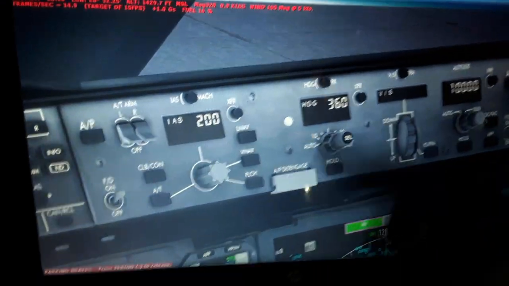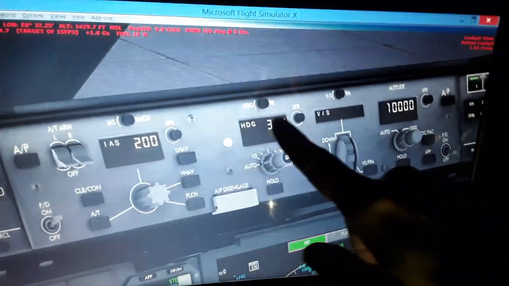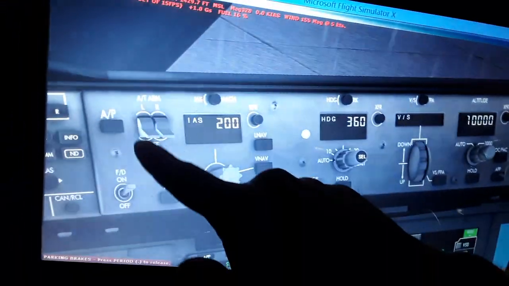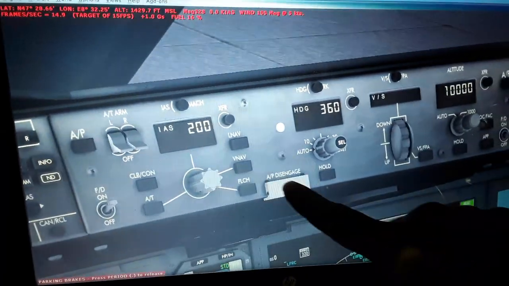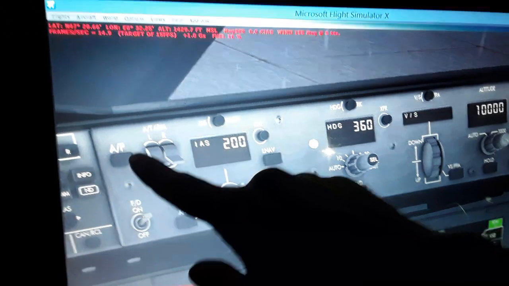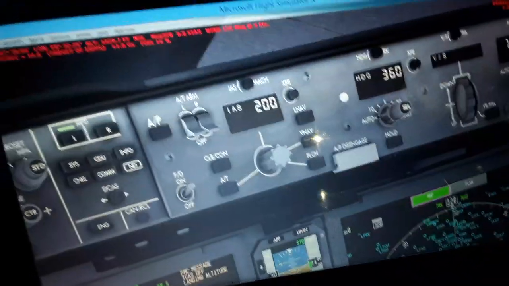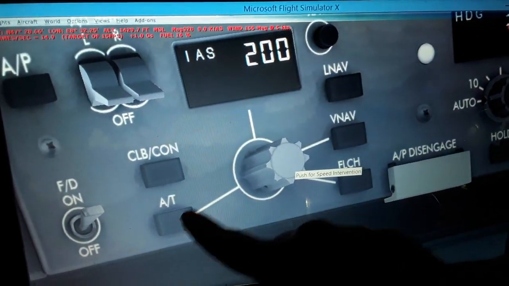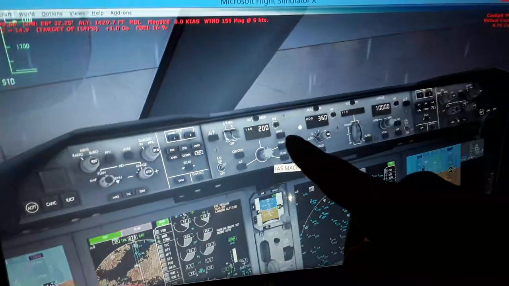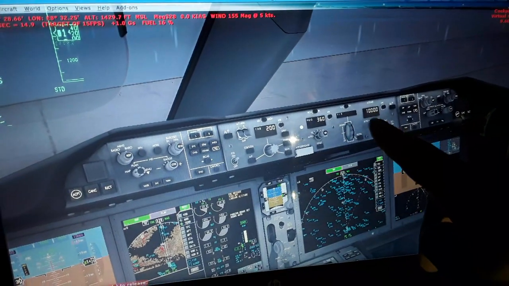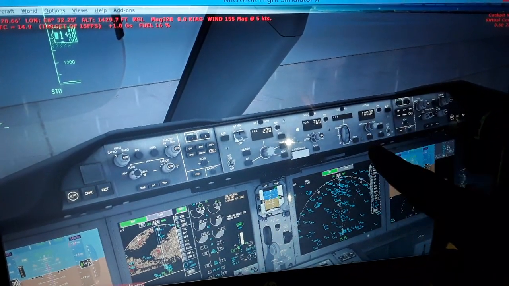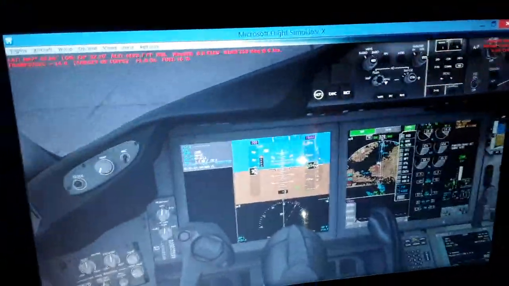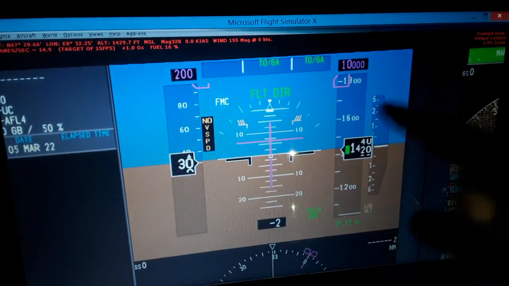You can see autopilot engaged, disengaged, the airspeed guidance, heading guidance, and the altitude and the vertical rate of climb and descent of the aircraft. We have many modes: the auto throttle, flight director, autopilot disengaged, and autopilot engaged. Over here you can see other modes too, like flight level change, VNAV and LNAV, climb continuous, auto throttle. So we're gonna set the airspeed, heading, vertical rate of climb and descent over here, and the altitude, roll, localizer, approach, throttle, and later in other modes you will see them displayed over here in a different mode.